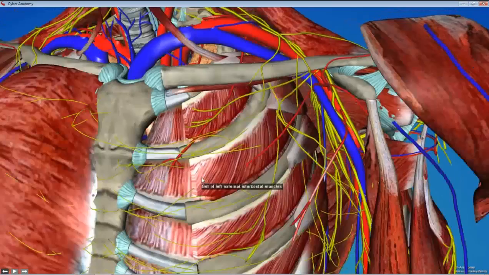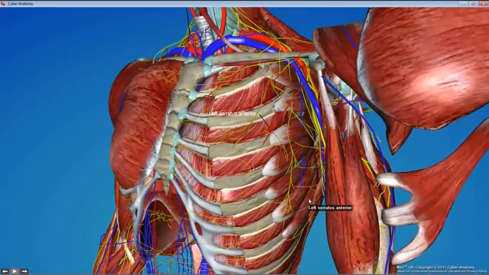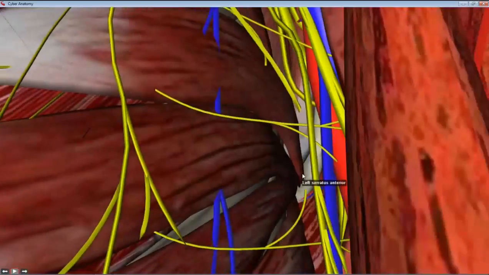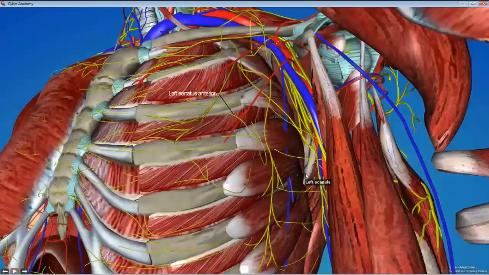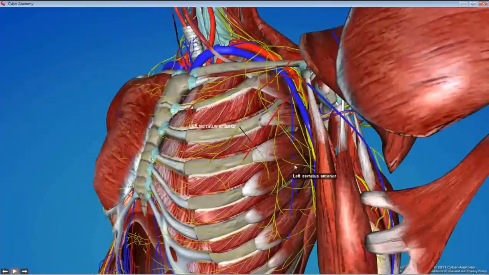All right, our next objective is to identify the serratus anterior. This is an interesting muscle. It has lots of finger-like projections that attach to each of the ribs, maybe 1 through 7 or 1 through 8 or so. And it actually originates back on the scapula, so you can see the scapula back in there, and that's actually where that muscle started. But it comes up here, so it serves to pull the scapula forward. More on that when we get to the upper limb unit.